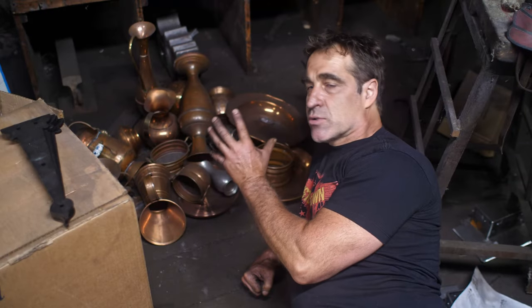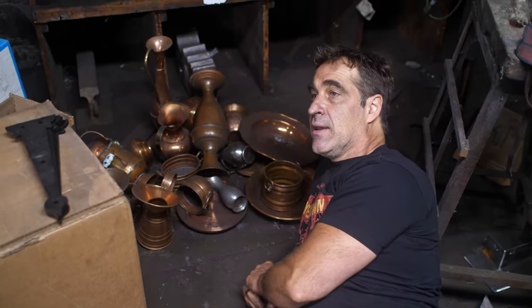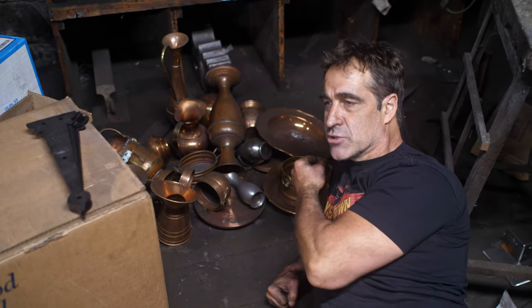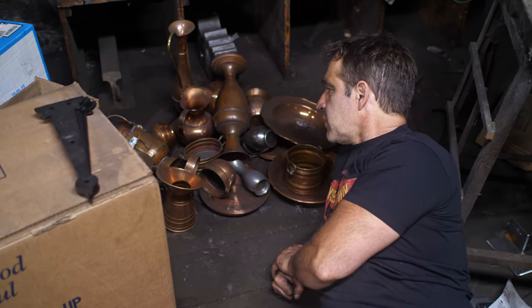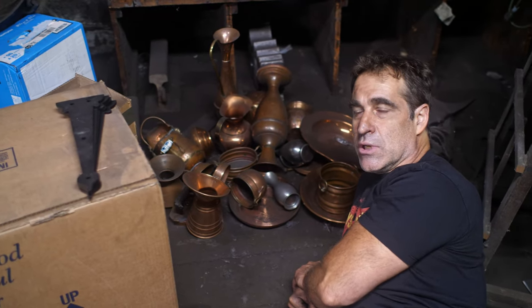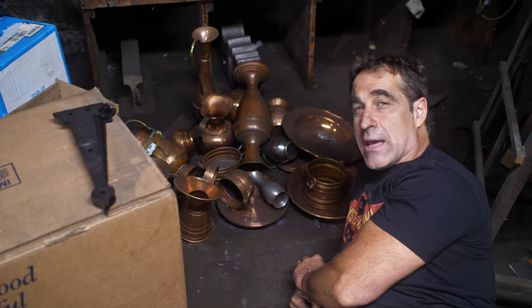Come with me. I had this woman approach me with her collection of copper pots and pans that she's collected over the years, which she has a nostalgic connection to, but not for the intrinsic value of the pots and their history, just for old copper. She really likes that. She was getting a little sick of her display in her house and thought she would like to reimagine these in something different. She's into things like gargoyles, and approached me and asked if this was a possibility. And I found that very intriguing.